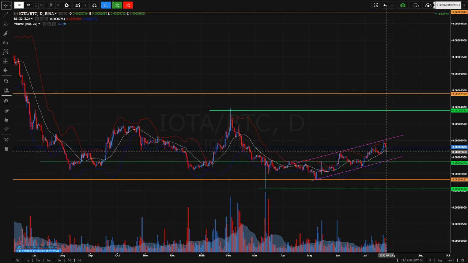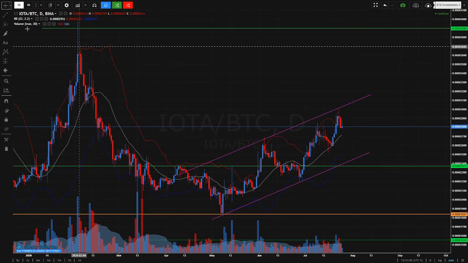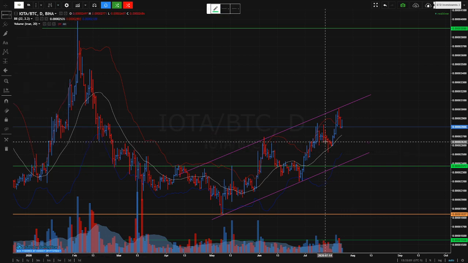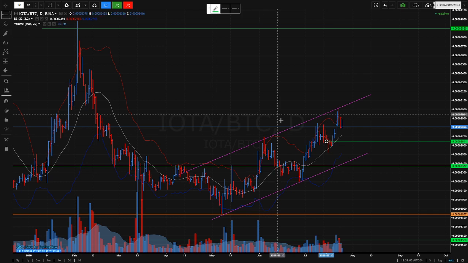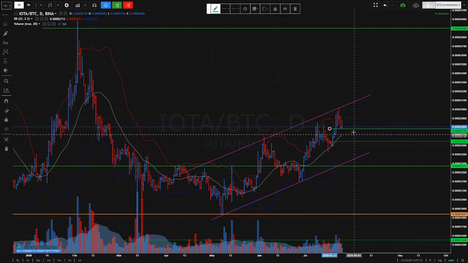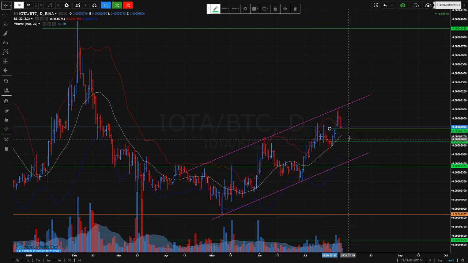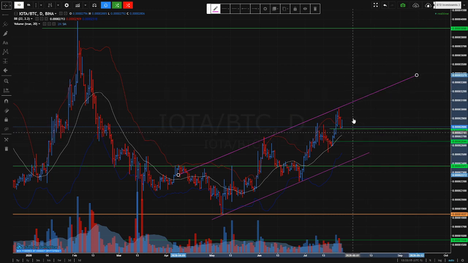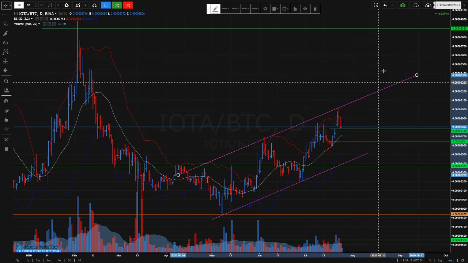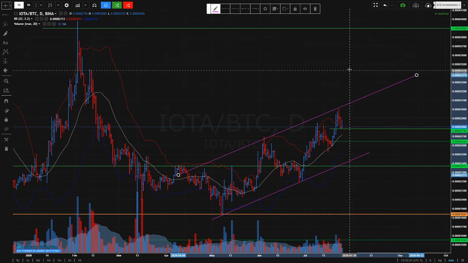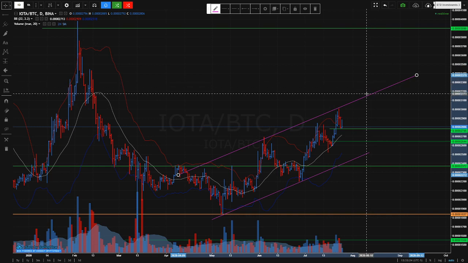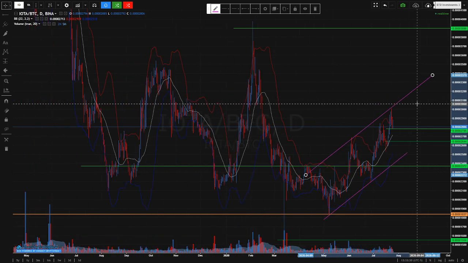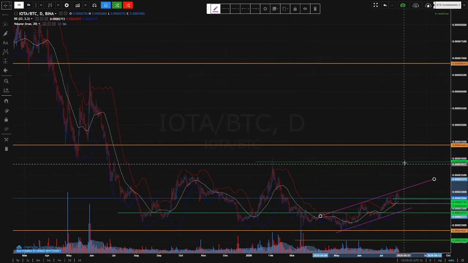I think what's more likely is there's air there. So I think expect price to come into this area here and then make another push up. But what you want to see eventually is you want to see price break out of this on the upside, retest, and then push up. So if price breaks out of that and retests this line, that's a good place to enter long for the move up to this high, up to this trend line.